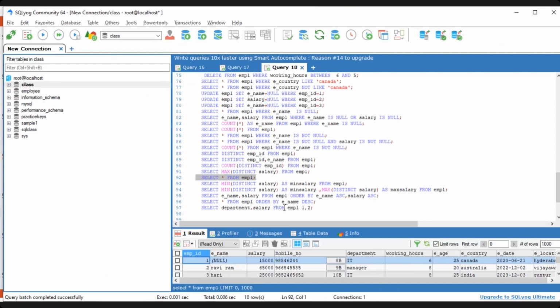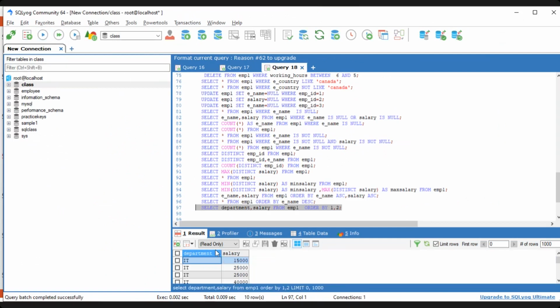Here I am not using any order by clause, so that's why it gave the error. So order by 1 and 2. In the first position we have the department column, and in the second position we have the salary column. So execute the query.